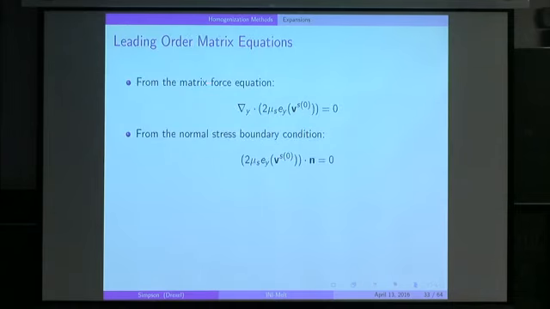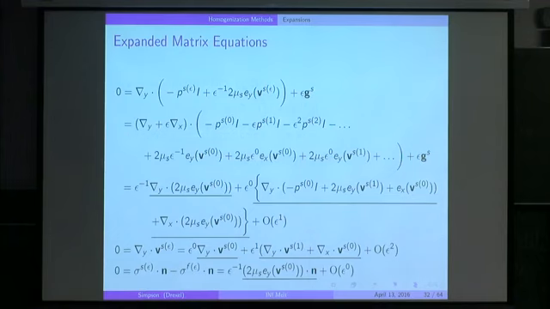So the leading order matrix force equation is just that the divergence of the strain rate is 0. And we have continuity of normal stress is 0 there, from this equation, when we expand that out. By the way, I see some of you copying furiously. I'm very happy to share my slides with people.